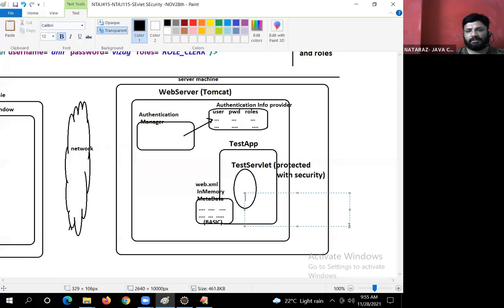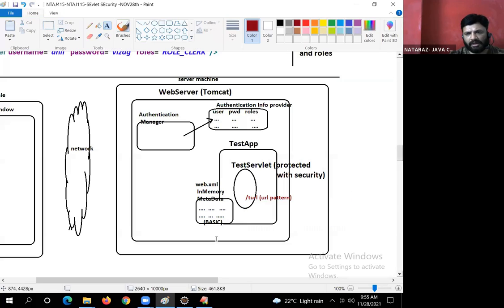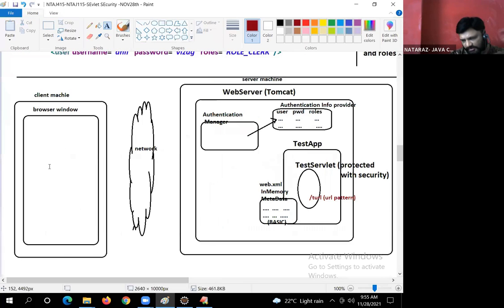This Servlet's URL pattern is test URL. What is that? The URL pattern.